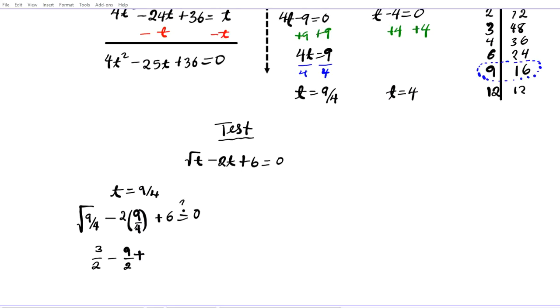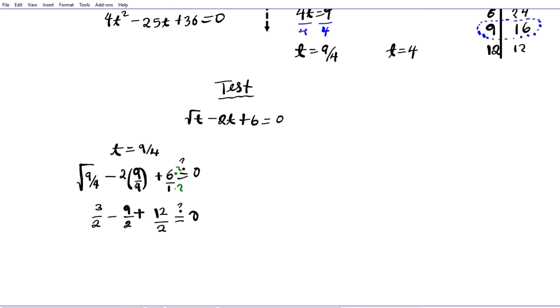Plus, we can write 6 as an equivalent fraction with a denominator of 2. This is accomplished by multiplying 2 to the top and bottom, so 12 over 2. Why did I do that? I want all my denominators to be identical because that is a requirement for combining fractions. You need a LCD. Okay. Now, since they're all identical, we now just evaluate the top.